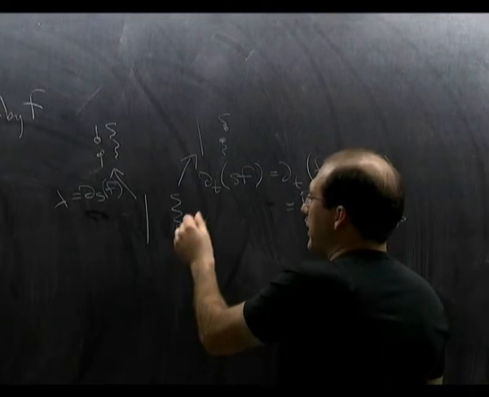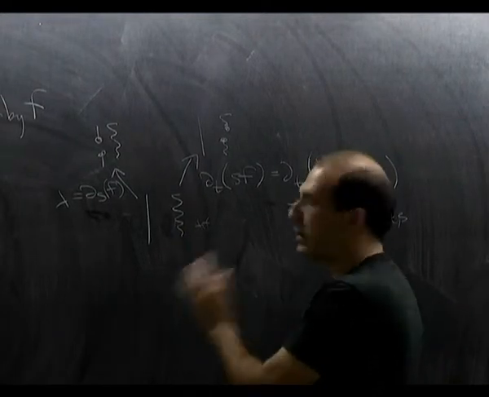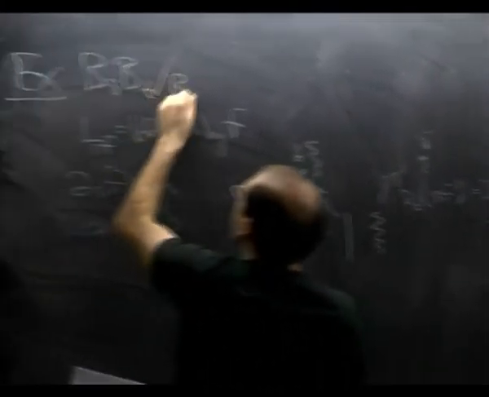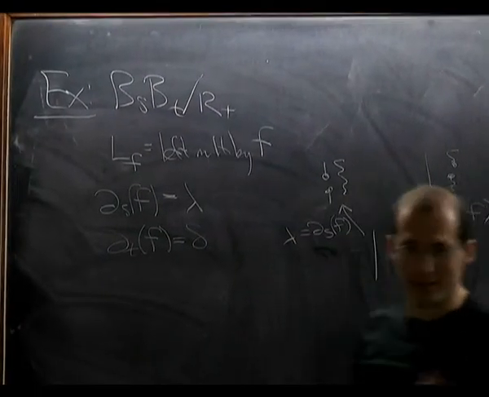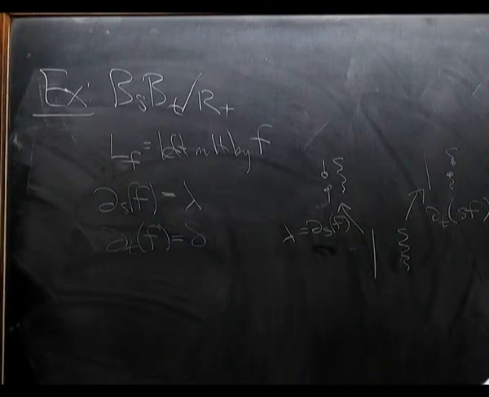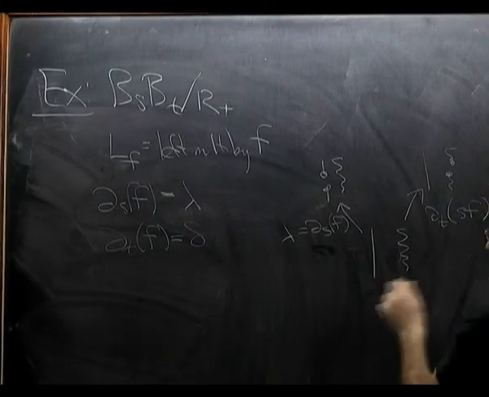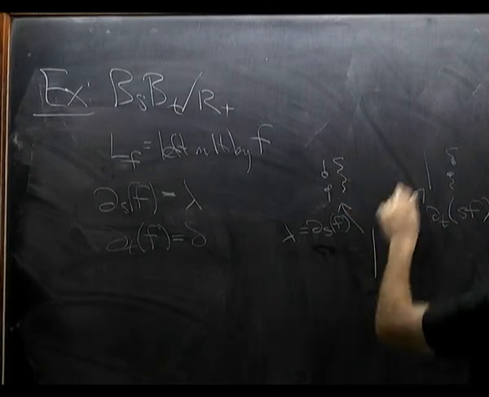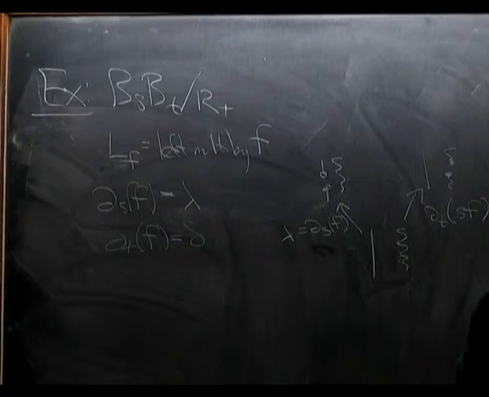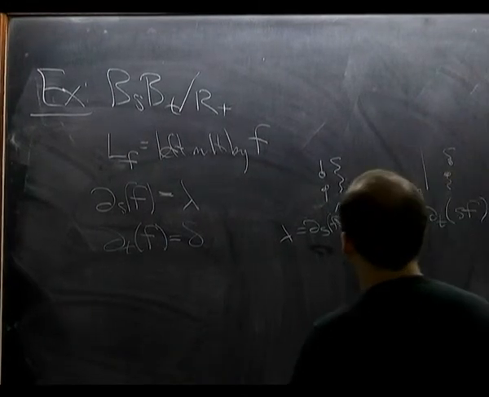We have ts of f, but this is a positive degree thing acting on the right, so it's 0. So I should put this here. By these two arrows, I mean that when you apply the Lefschetz operator to this, you get the linear combination of the things on the arrows with the coefficients given on the arrows.